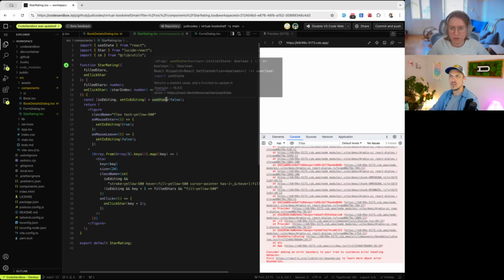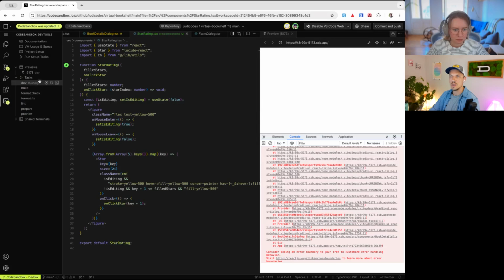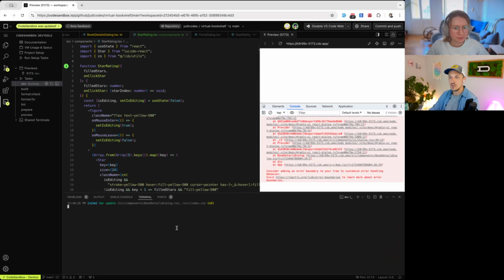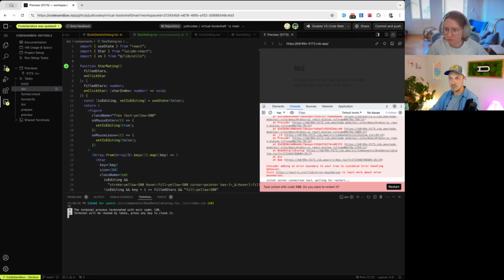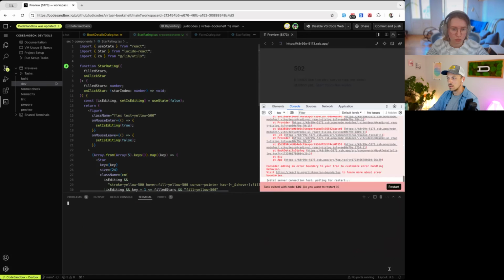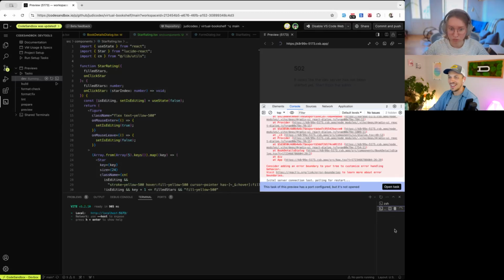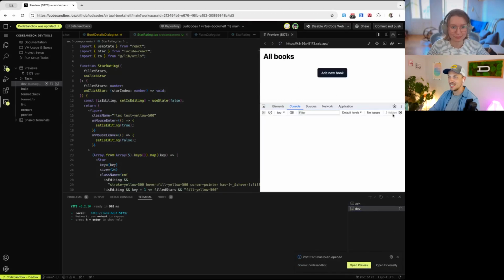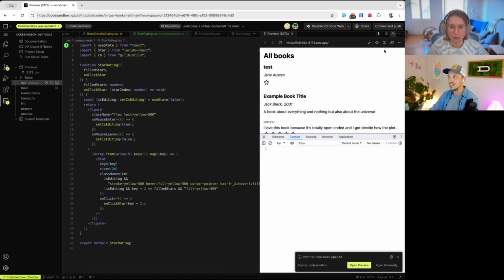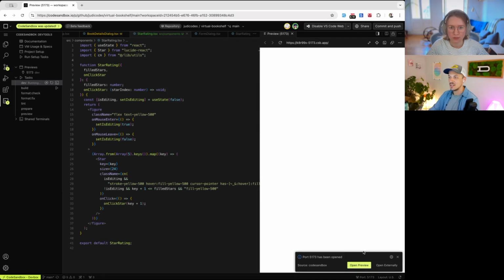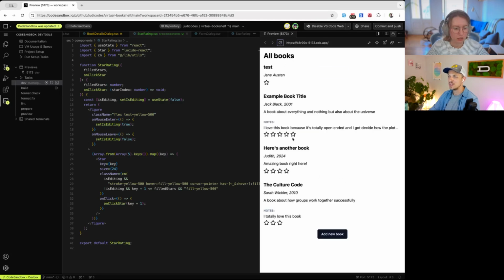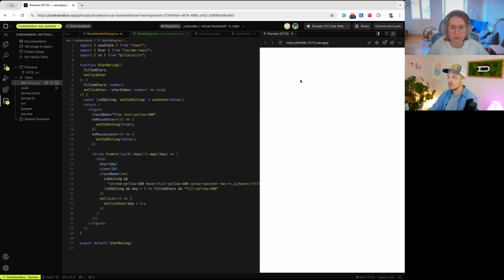Weird. Let's see what our dev task is doing. Maybe we just restart that thing. Open preview. What's happening, CodeSandbox? So it's still unhappy.